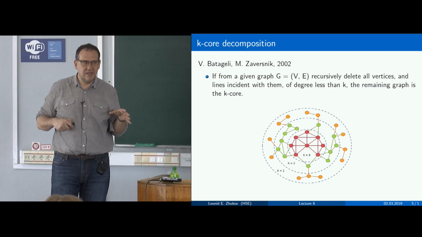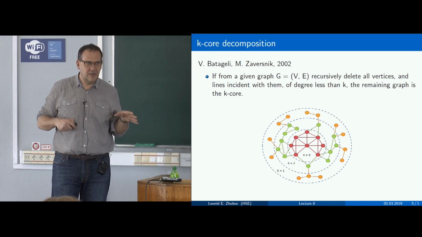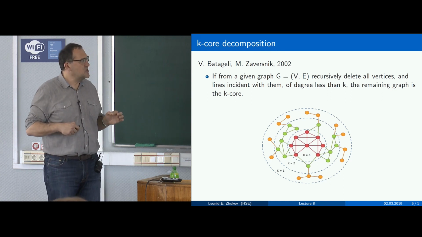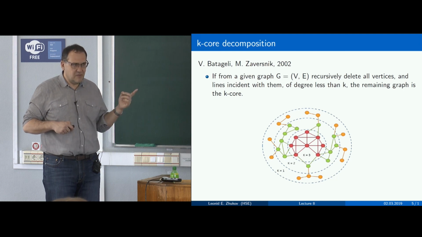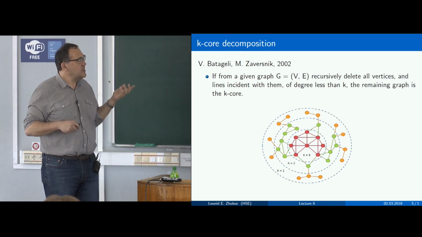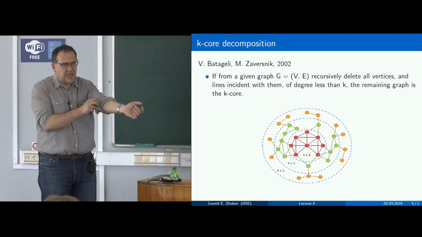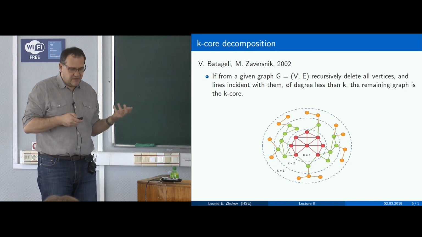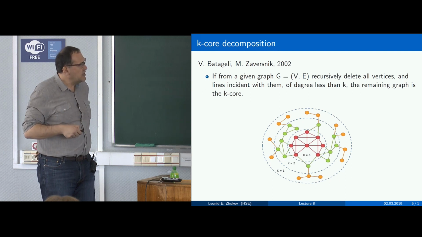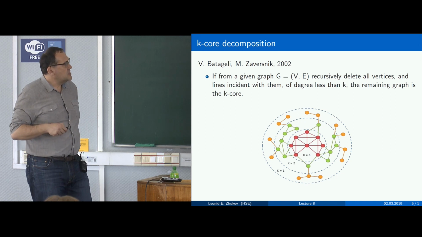All right, I pause here for a second. Does this make sense, what we're doing? Notice this is a very, very practical technique, because what I just described is an algorithm. And what's the complexity of this algorithm? It's almost linear, just a little bit more than linear because you need to iterate several times. But it is linear. And so that means it works on a graph of any size, and that's why it's very practical. It also allows us to get rid of a lot of hanging nodes outside of the graph.